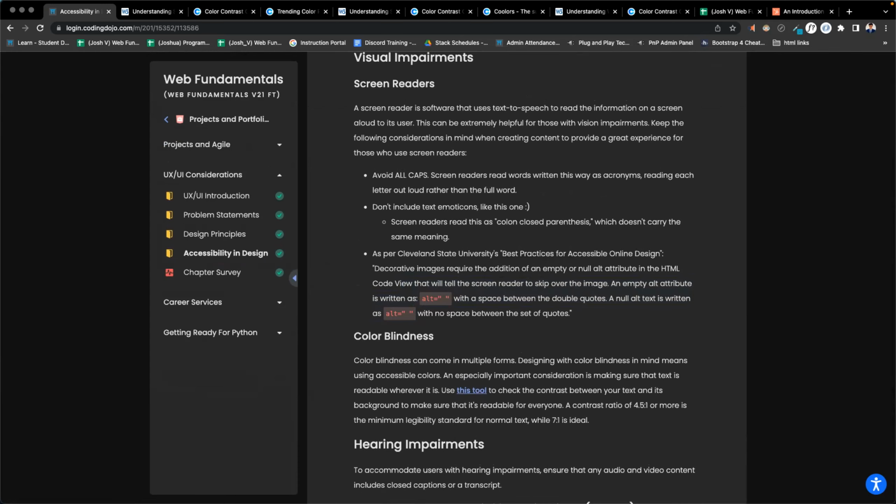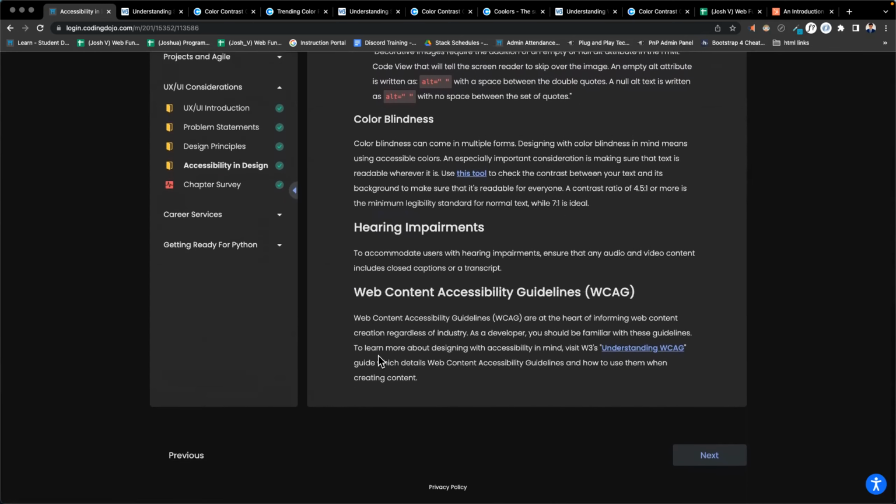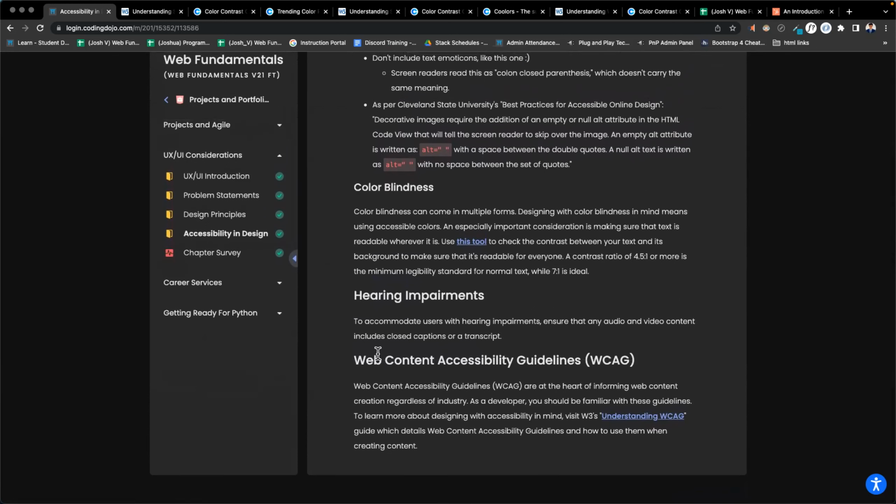What does it mean by decorative images? Does that mean if you use a background image for a nav bar, that's just an accent and not an image that is necessary content for someone to digest? A decorative image would be something like an image of a cat or a dog or some kind of logo on there. Not something that is going to be for background. If you have a metallic background for a nav bar, that's not necessary. It's good to put an alt there anyway if you're using an image, but it's not necessary.